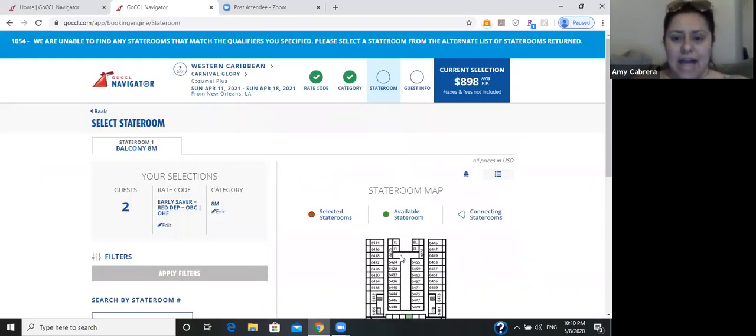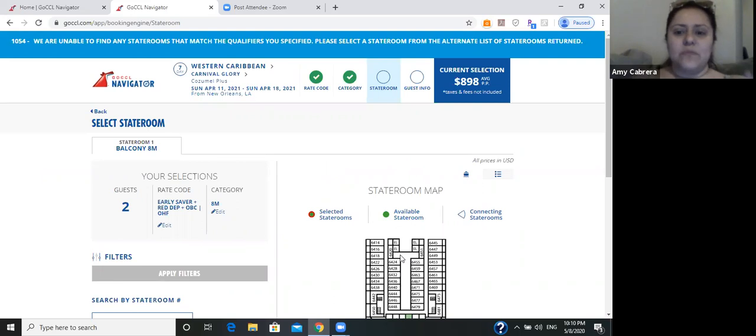And what this is going to do is move you through the motions of actually booking the room. So you'll notice that when you pick a lower rate code, it doesn't allow you to pick the room because it's called a guaranteed room, meaning you're guaranteed that room type, but you are not guaranteed where it is on the ship. You're not going to pick the deck. You're not going to pick the room number. It's kind of like a surprise, right?